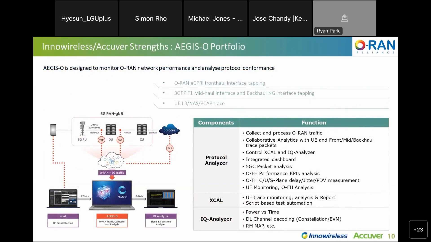AEGIS-O started from the AEGIS solution, InnoWireless's big data platform, which collects and analyzes big data by probing on nodes of the core network of mobile operators. AEGIS is a product solution brand name. Thanks to the O-RAN Alliance, the interface between RU and DU became an open standard, so the InnoWireless AEGIS family was able to expand. AEGIS-O is the version of AEGIS for O-RAN. Our solution provides a complete lab O-RAN test solution portfolio of three parts: Protocol Analyzer, XCAL DM, and IQ Analyzer. The Protocol Analyzer collects traffic and processes calls. XCAL DM does UE trace with DM. IQ Analyzer processes IQ data to decode radio channels and provides resource block map and spectrum analysis results.